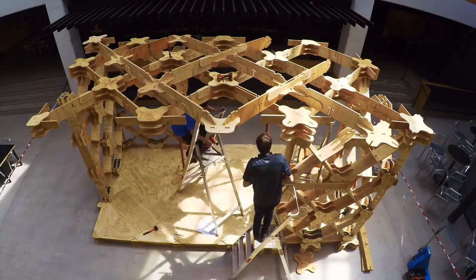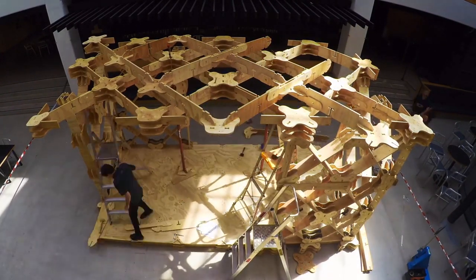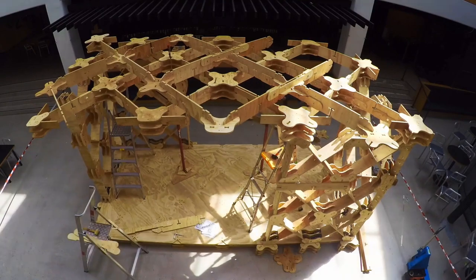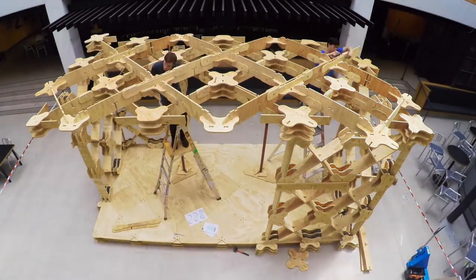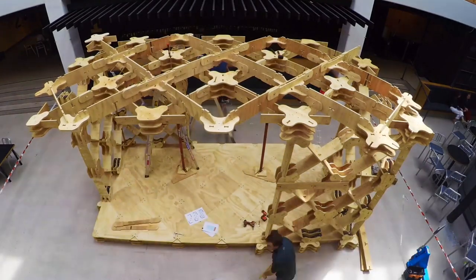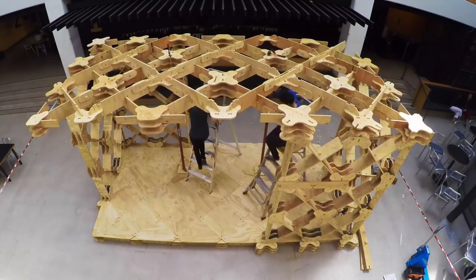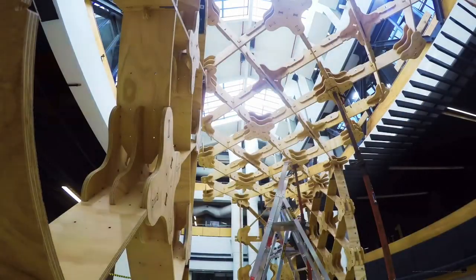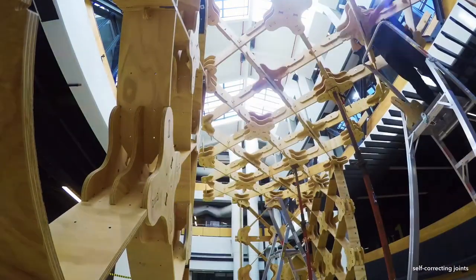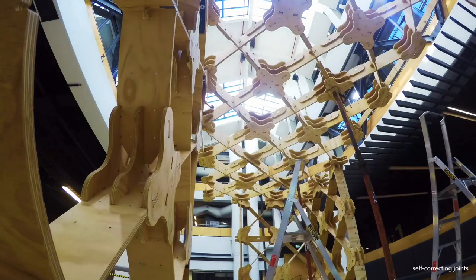For the purposes of this prototype, 17 millimetre thick untreated structural plywood, courtesy of Carter Holt Harvey, has been used. Plywood is a readily available low carbon, quickly renewable, reliable and cost-effective sheet product. It allows us to effectively manage any waste material, as all outputs are easy to handle and not heavily contaminated.